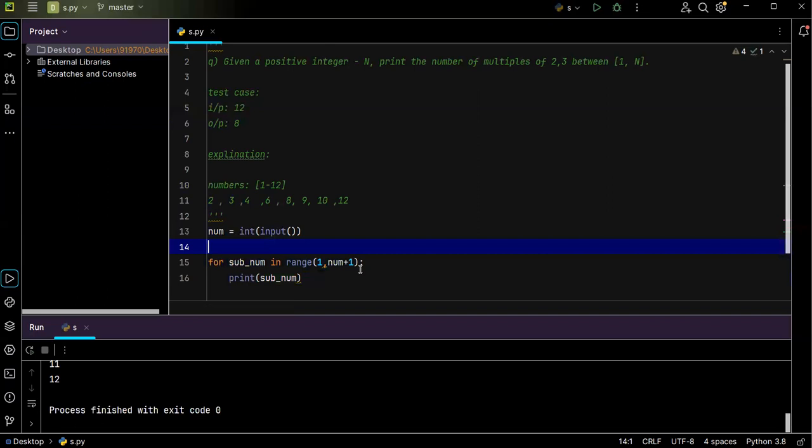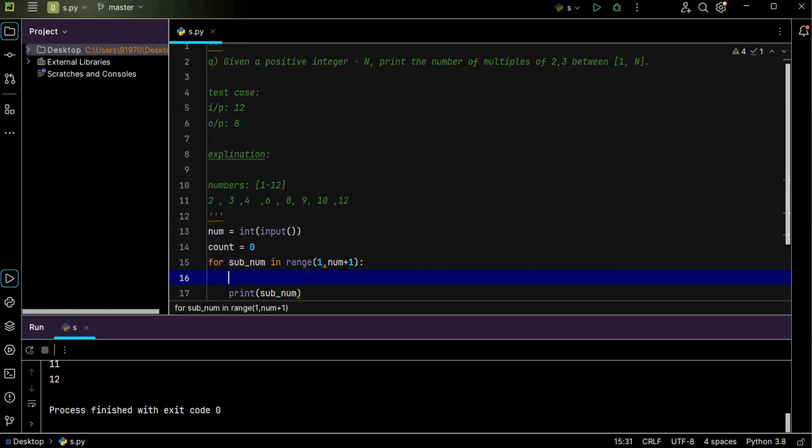Now our task is to check and store how many numbers are divisible by either 3 or 2, or else both. That count we need to find. So let me take a count variable and store the value as 0.